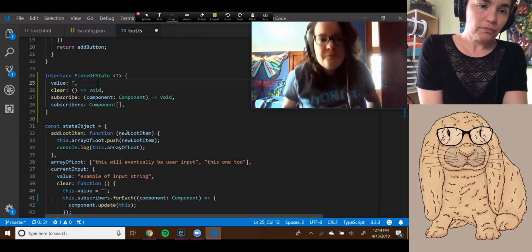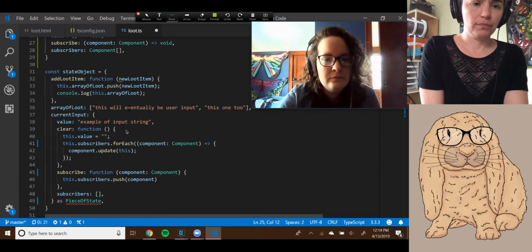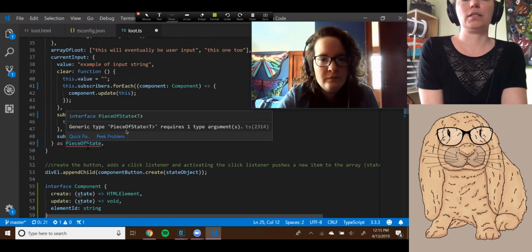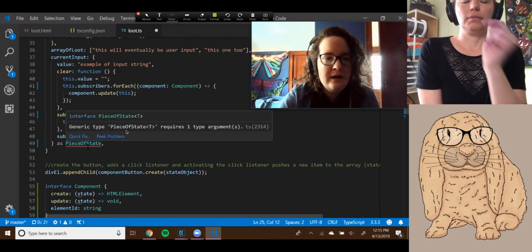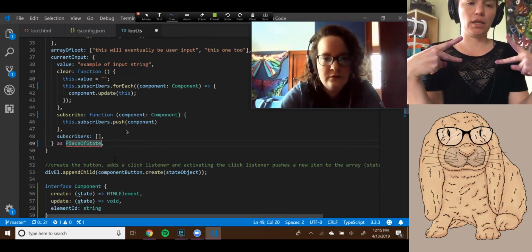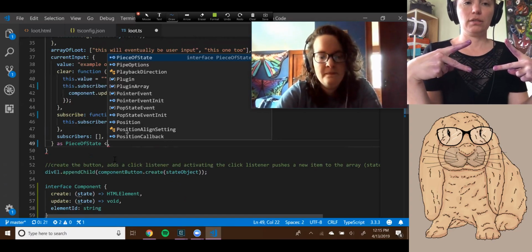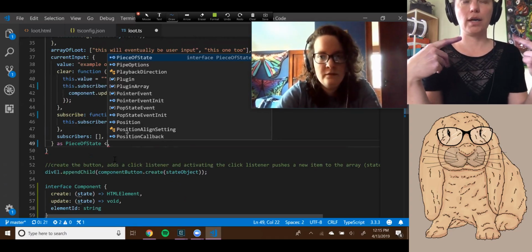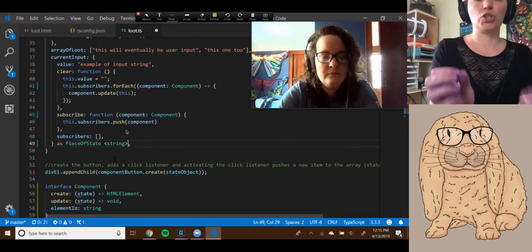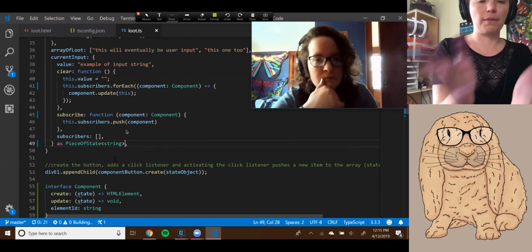Okay. So scroll down to the red. Yeah. And here we need to tell it what kind of piece of state this is, because we're not being specific here. So you do the pointy brace thing again, and here you give it a value for T, which is a type, which is string. So now you tell it, this is a piece of state with a string in it. If you hit save, it'll probably remove that space because it likes it like that.